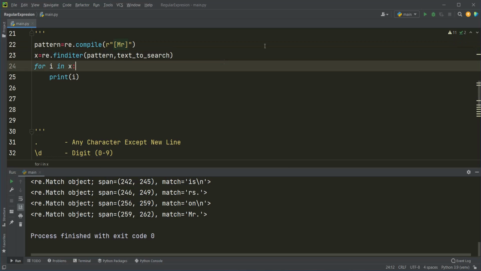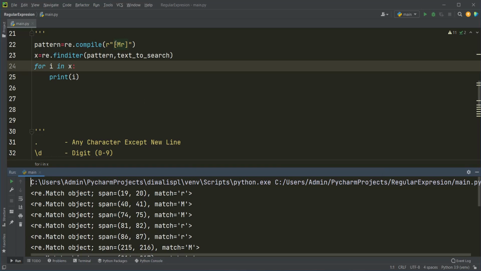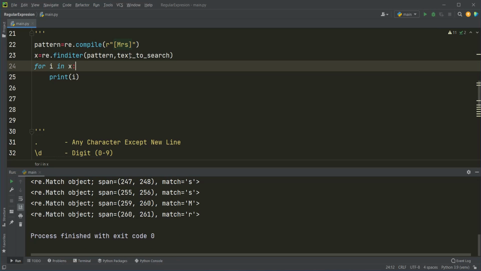If I want to match this Mr. alone, let us run and see. So M or R, all the things of MR will be displayed over here. It will make it as an OR symbol only. Let us make it like this and check. No, it is showing an error. So whatever characters you want to match, you can write it like this: MRS. So M, R and S, whatever is displayed with M, R, S will be displayed here.